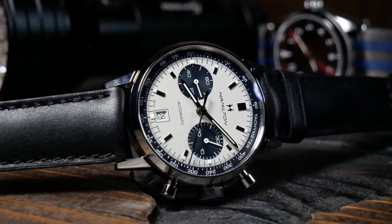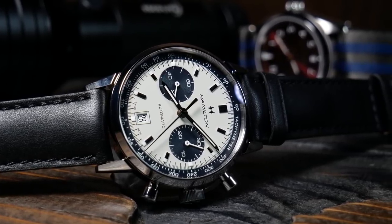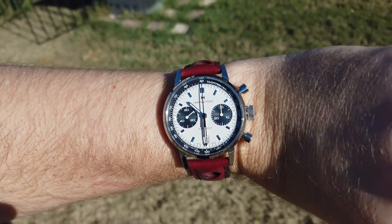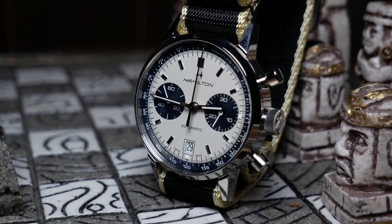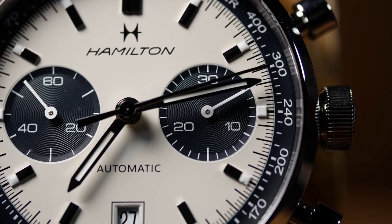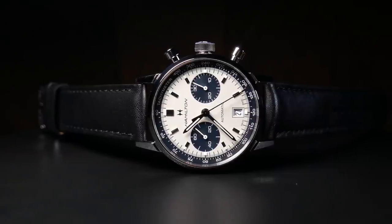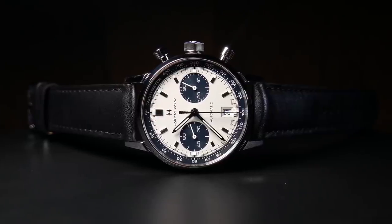I tend to nitpick things — that's kind of my role here, just to point out everything I see. But rest assured that even though it doesn't always sound like it, I do love and adore this watch. It's a classic design with a ton of presence, yet also one that's very usable. You don't get much more contrast than black and white, and every aspect of the dial here is clear and easy to make out. I especially love how the sub-dial hands and the loom squares, as well as the loom on the minute and hour hands, are more of a pure white, which stands out just enough from the off-white underneath without distracting from the classic panda look.